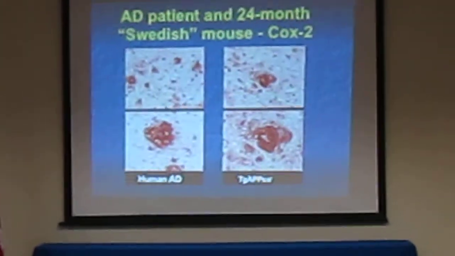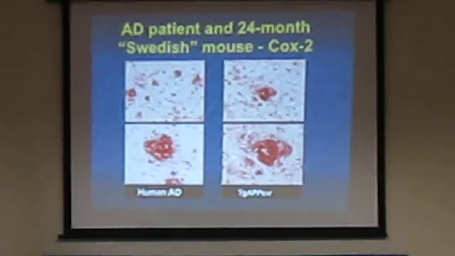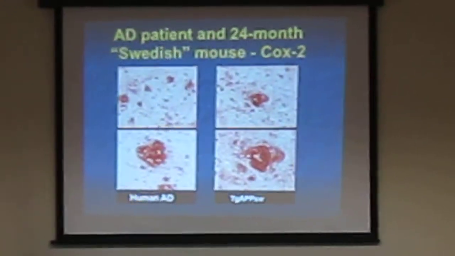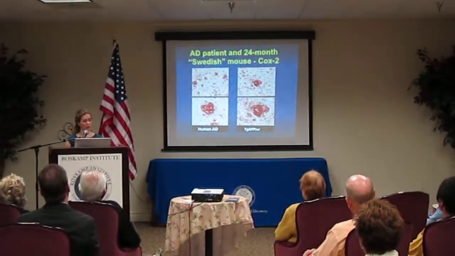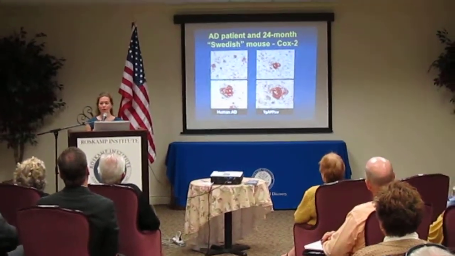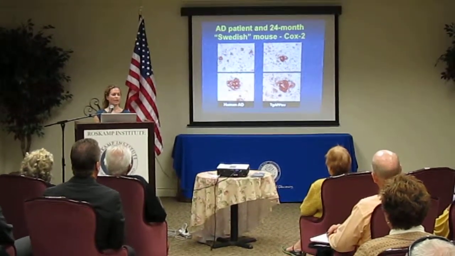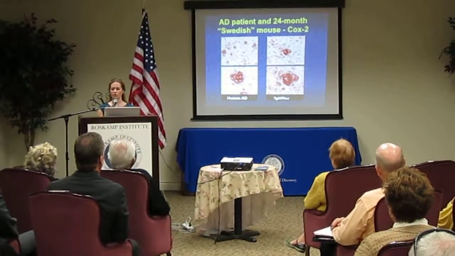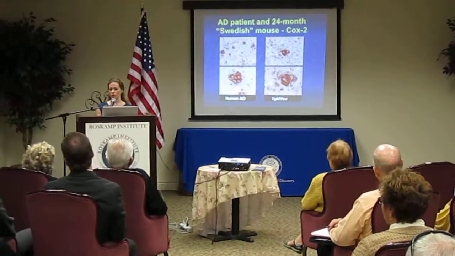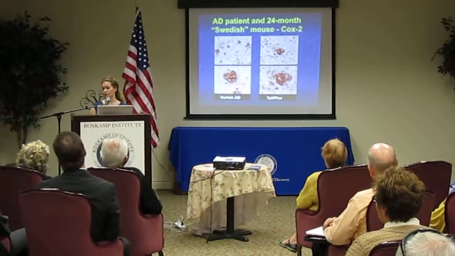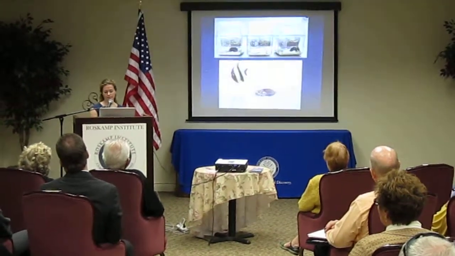We see other things with these mice too. They don't get all of the features of human Alzheimer's disease, but they do exhibit memory problems and learning problems as they get older. So once you have an animal model, that means you can now start to really test your theories about what's causing the disease and how you can stop it. So developing these transgenic mice really revolutionized the Alzheimer research field.